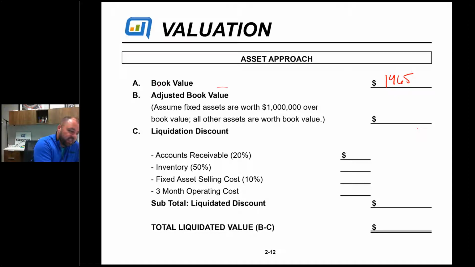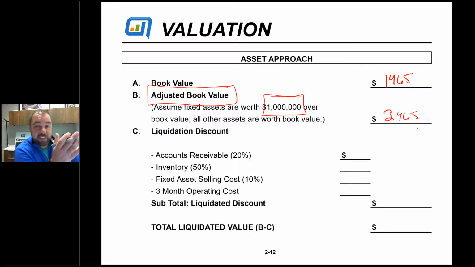So that's where the adjusted book value comes in, because it takes in all the other market conditions around your company. I mean, you might be selling a product that's on a hot trend, right? Which actually people will pay a premium for. So you go get an appraisal. And in this case, we got an appraisal that came back $1 million over book. All right, so $1 million over book. That means the appraisal came back at 2465.